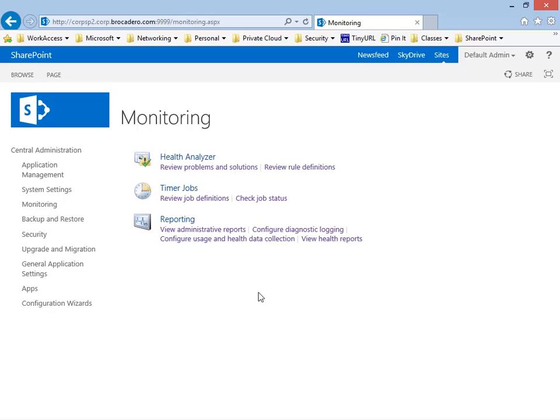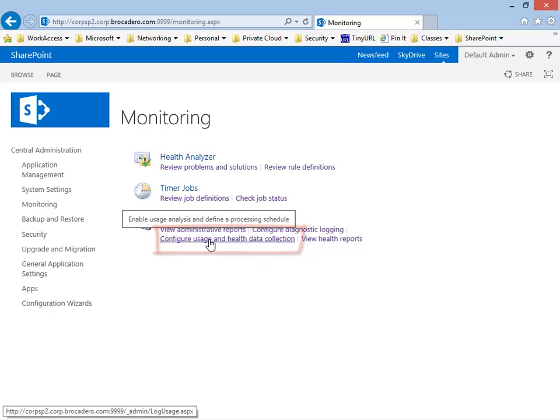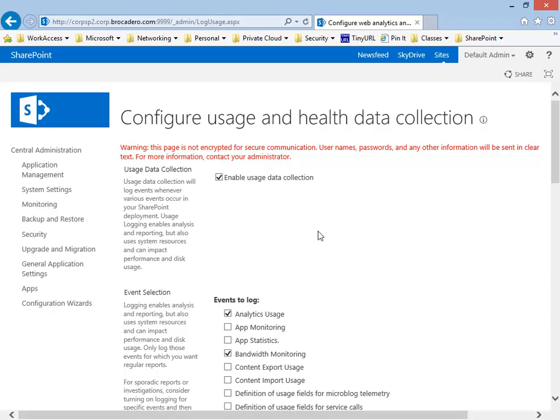All right. Now, in addition to event logging and trace logging, we also have configure usage and health data collection. Now, this is off by default, and you'll have to turn this on if you want it. This is what enables analytics, right? Which pages are getting used the most? Which elements are being brought out? This is required if we want to be able to gather search statistics.